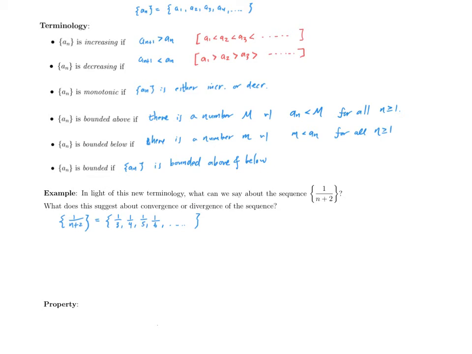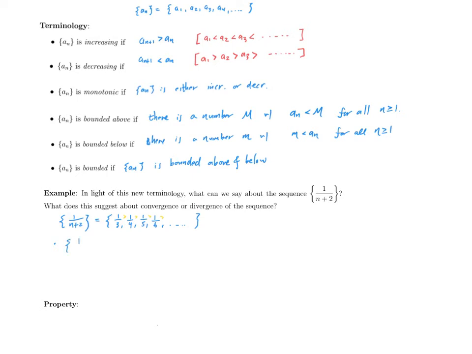Okay, so hopefully you've given yourself a few minutes to think about this. The first observation that we want to make is as we go from one number to the next, you can see that they're getting smaller, right? Dividing by something bigger gives you back something smaller. So how could we explain this?